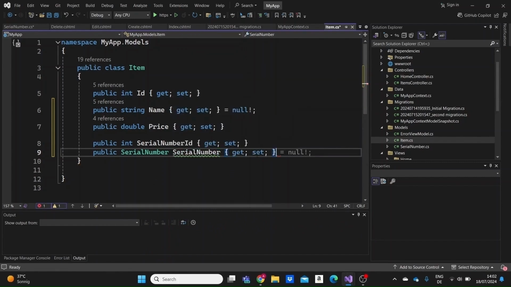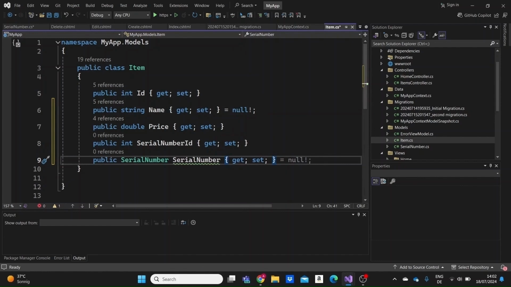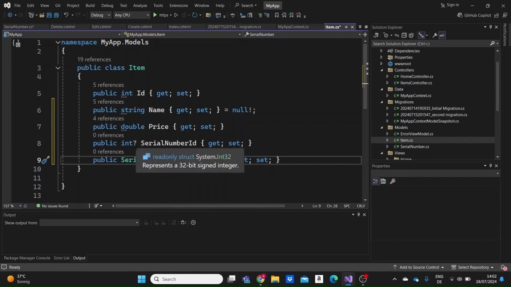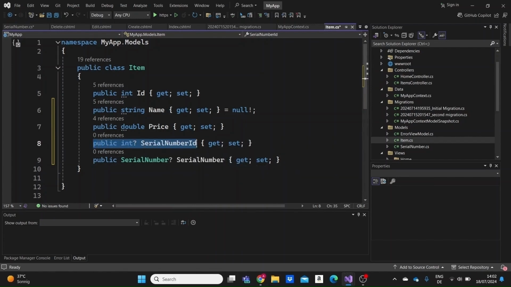So basically what we're saying here is that we'll connect this item model with a serial number, and we're going to use the serial number ID as the foreign key basically, but we do not need to specify this data annotation in both of our models. In one of them it's enough. And I'm going to set this to be nullable as well here, so that, as I also said before, we do not have to specify the serial number ID just as soon as we create a new item model. Now that we have this clarified, let's go to the context.